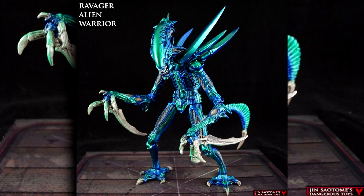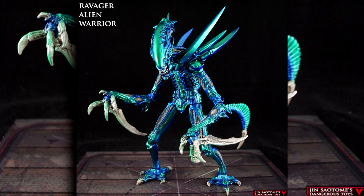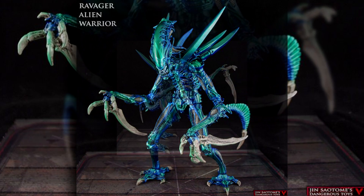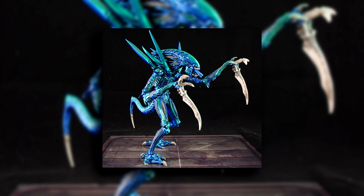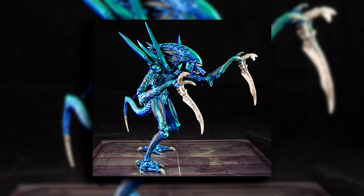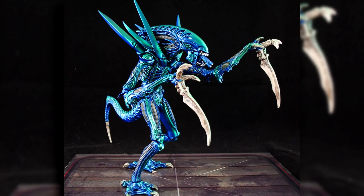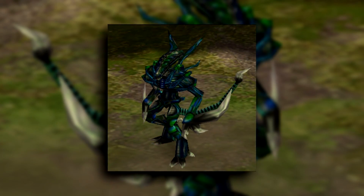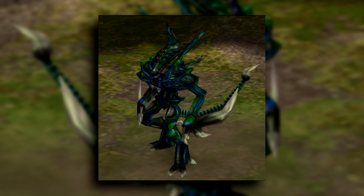The Ravager Xenomorph. When the Alien species is at war with another Hive or another species such as Mankind or the Predators, they will create a specialized breed designed for warfare — these are the Ravagers. Evolved from the Praetorians, these tanks would grow diamond sharp blades in place of their fingers, capable of breaching titanium armor. They would attack their prey in such a rage that they would often decapitate their enemies, going against their species' need for hosts.